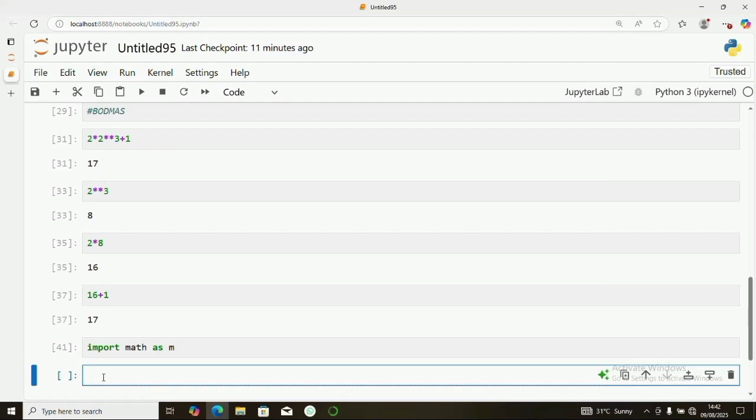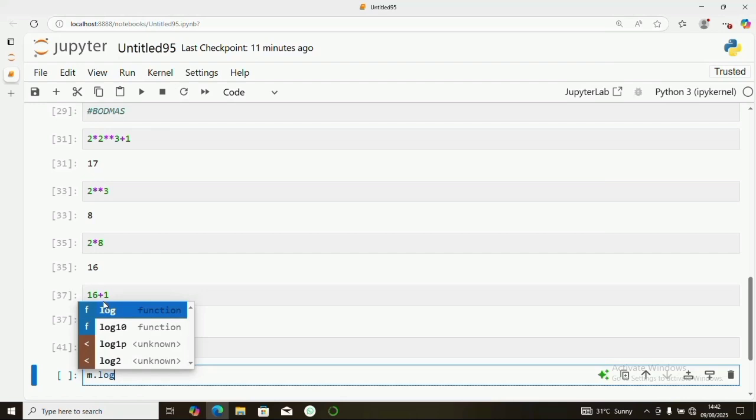So for example now, let's say I want to find the logarithm. Let me have it m dot. You can't just put log. If you go ahead and just put your log without the m, it's not going to work. Meanwhile, if I just imported as import math without putting the as m, it means what I'll put here will be math.log. But since I say as m, the m is now representing the math. So let me find the logarithm.